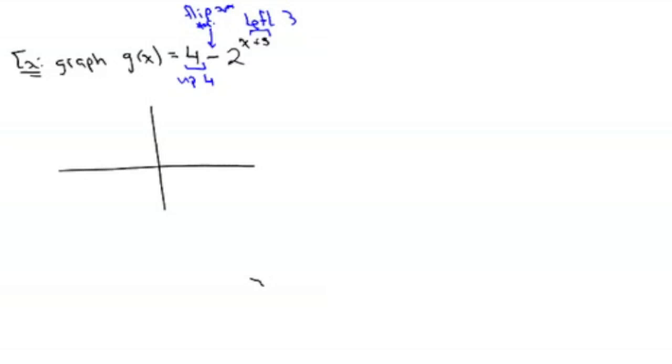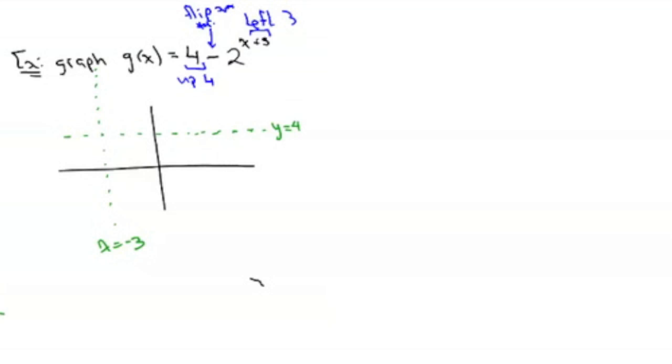You know this thing is going to go up 4 units, so you put in a horizontal line at y equals 4. You know it's going to go left 3, so you put in a vertical line at x equals -3. And then you have to depend on what the original graph looks like. Well, it has a horizontal asymptote that hugs the x-axis. When it gets to the origin, it intersects one up from it. So you have to hug the x-axis from the negative side, move up 1 and plot a point for the origin point, and then it just grows exponentially.